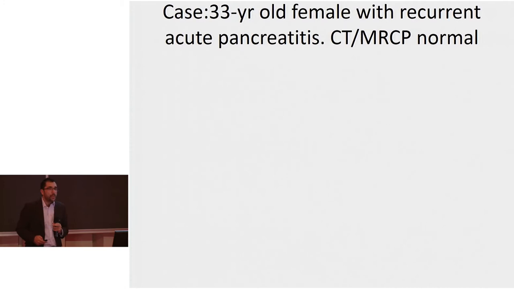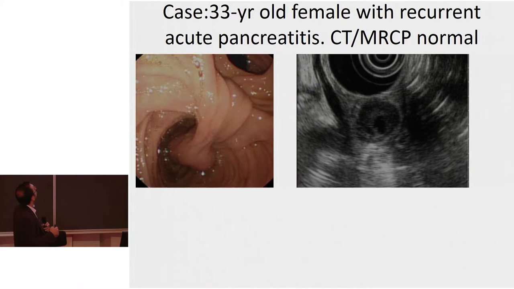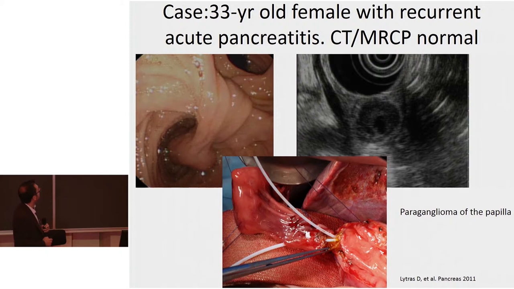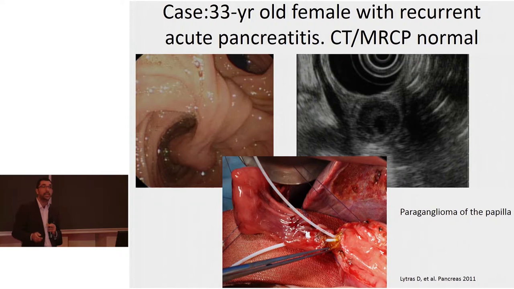This is a 33-year-old lady from my fellowship in London that we published. She had recurrent acute pancreatitis and several negative CT scans and MRCPs. She was referred for EUS, and we saw a pedunculated lesion in the second part of the duodenum. On EUS we could see two tubular structures — the CBD and the pancreatic duct in the stalk — confirmed on ERCP. She went on to have surgery; this was a paraganglioma of the papilla. The mechanism of pancreatitis was that the lesion was intermittently constricting the pancreatic duct.